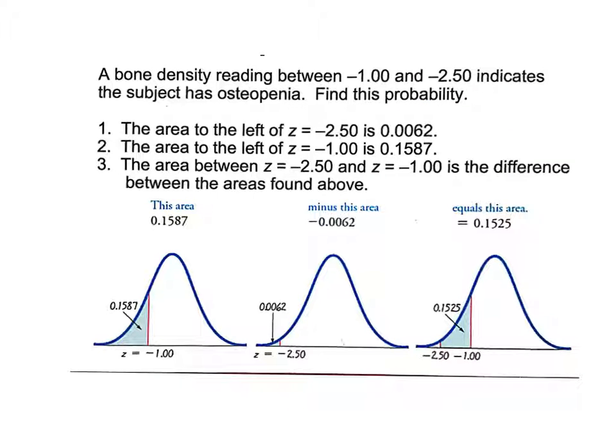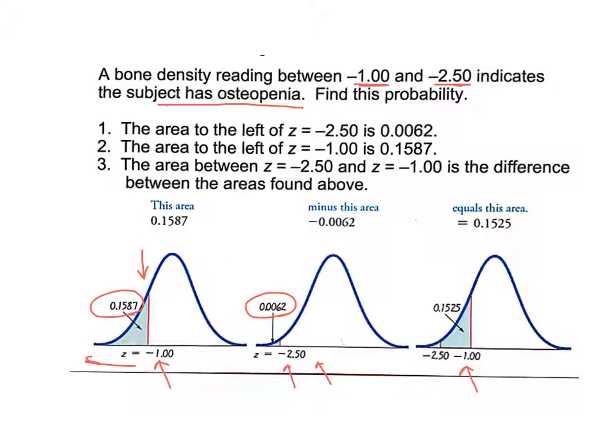Hope you're seeing how this all comes together with what we've done in the first part of the year. One more case. A bone density reading between -1 and -2.5 indicates osteopenia. Find the probability that it's between -1 and -2.5. So I drew those down here. -1 looks like that, -2.5 looks like that. So I'll need the area in between. What I did first is I found the area for z-score -1, which is this. That's the big area from -1 all the way back. -2.5 is much smaller because it's further to the left. So that area, or the probability, is just 0.0062.